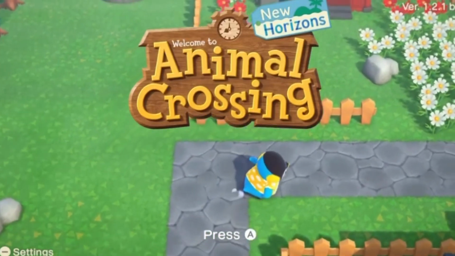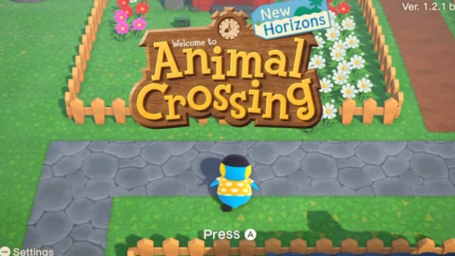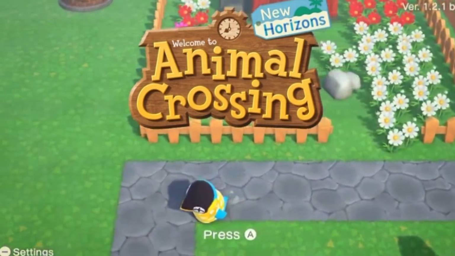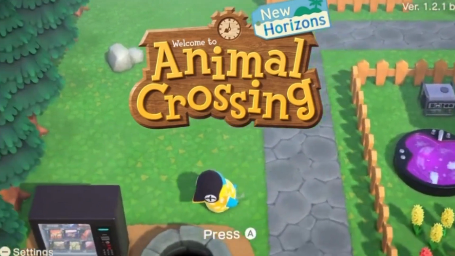Alright guys, so I don't know if you heard, but there's this glitch in Animal Crossing. Now, this glitch is technically patched in the latest update. 1.20 is the last version you can actually do it on. So the 1.21 version, which is the newest update, it is not able to be done on.